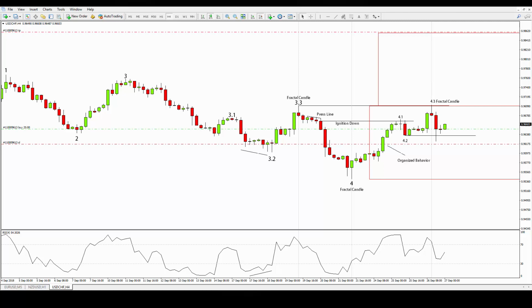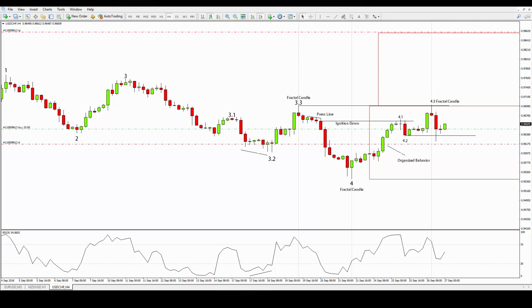This idea of playing both sides when the market appears to be in suspended order like we are noticing here is an idea borrowed from game theory, and it's called the Parrondo paradox. This paradox states that a combination of two losing games can produce a winning strategy in overall terms. For example, if we go short after the fractal candle 4.3 and go long somewhere around 4.2, one of these trades will be successful. The key, of course, is placing both trades near the apparent edges of the market. Since both trades should have a risk-reward ratio of at least 1:3, the net result would be a profit even if you played for both sides. This is sort of an operational trick you could have up your sleeve.